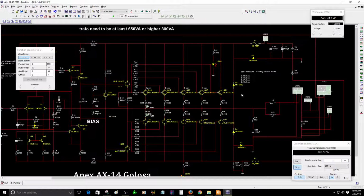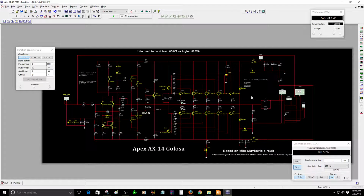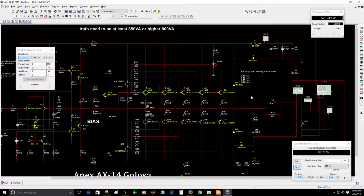So you gotta make sure that after you complete the PCB, you use a 100-watt light bulb, to make sure that after you turn on the circuit, there is nothing wrong. The light bulb will stay dim, not that bright. That means that the circuit is okay. But if you see that the light bulb turns on really bright, that means that there's a short circuit, or probably a mistake in the circuit.